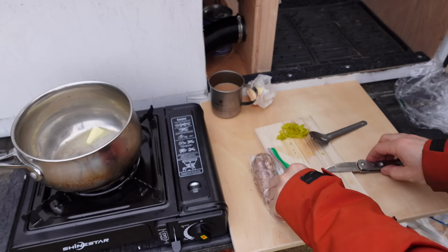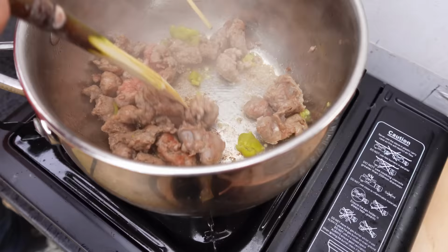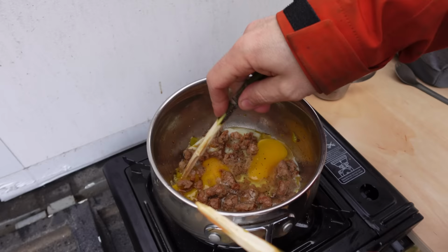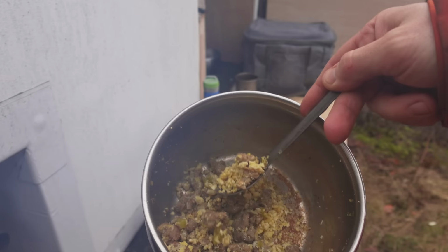So this Italian sausage looks absolutely disgusting like this, but it's pretty good stuff. A little peppercini in there as well. The smoked salt and pepper combination here, Applewood smoked salt. Dude, I thought I had my cast iron pot in here. I must have taken it out. I don't know why. I was gonna use it, or my pan. Alright, snack treats are ready. Italian sausage, some egg, and a little peppercini in there. Should be good to go.